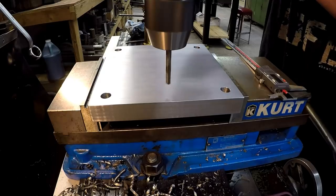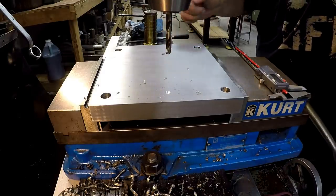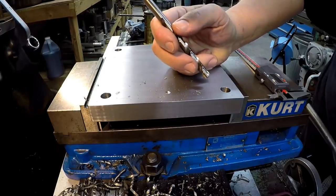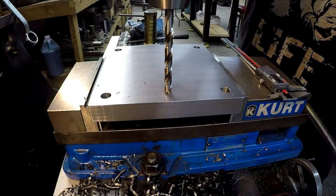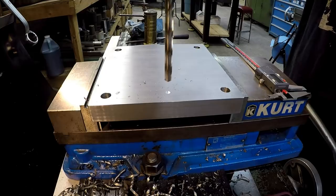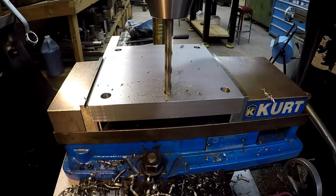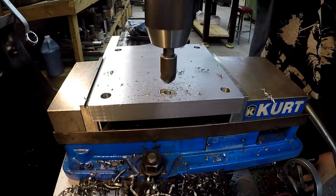So let's go ahead and get it done. I'm going to spot it. Spotting in the location there, and then I'm going to use a 23/64 drill bit that'll drill it about 15 thousandths undersize for our reamer. I'm going to come down here and just touch the divot. I'm going to zero out the quill up here, then we'll go down 3/8 of an inch, maybe an extra 10 thou for clearance. I already measured, I got the pins in the fixture plate all the way, and I measured them, and all we need is about 340 thousandths, so I don't want to go too deep. All right, it's about 385 deep. Just want to break that corner there.